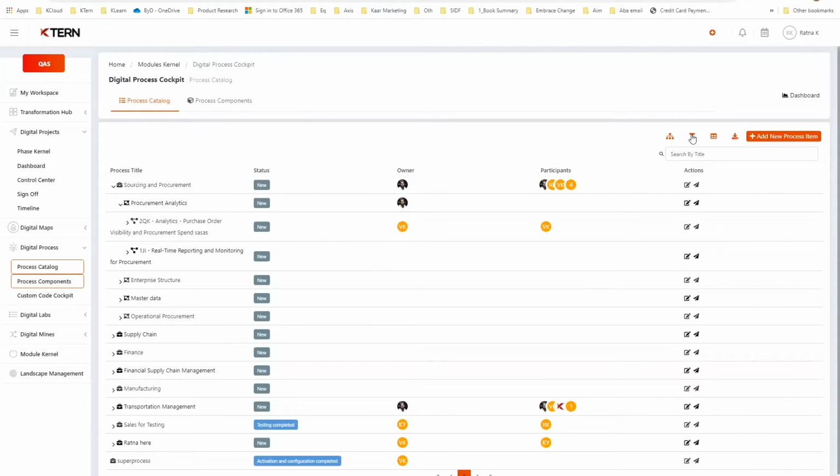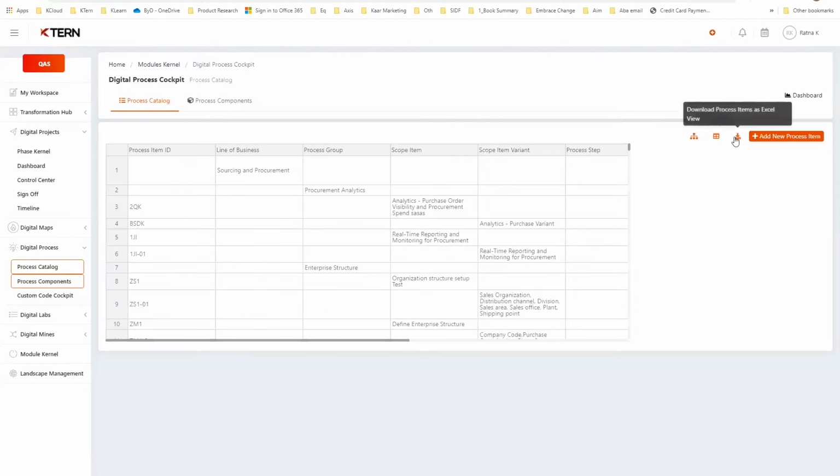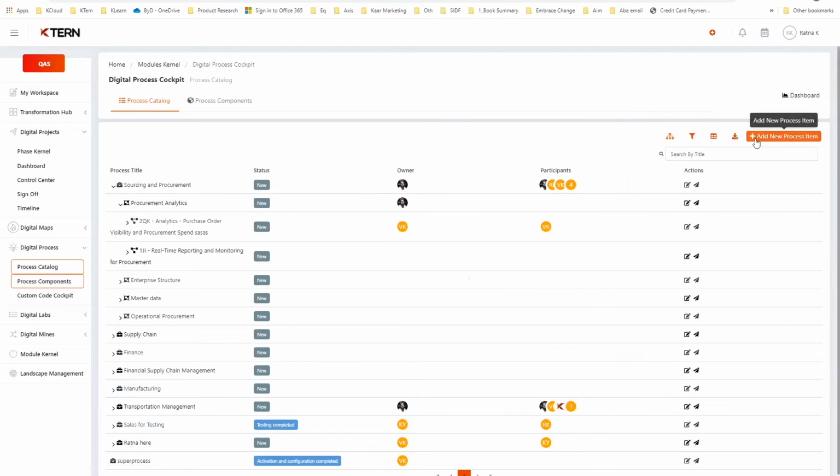So if you look at it here, it has a different view of how you can do it. You can view it as an Excel as well. You can have the process components.